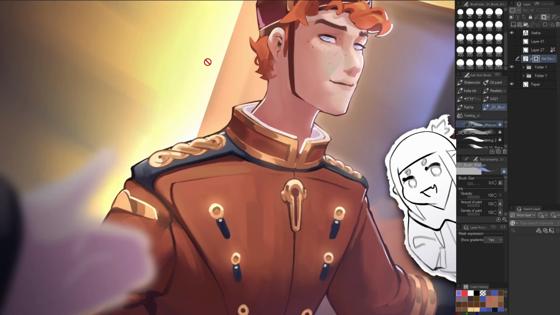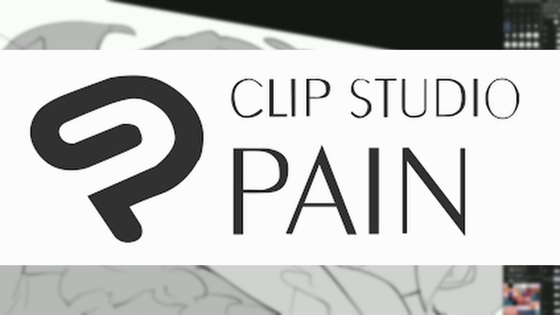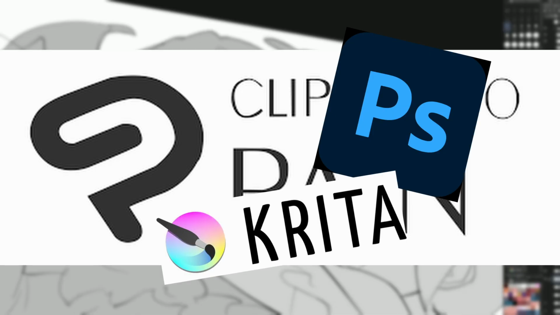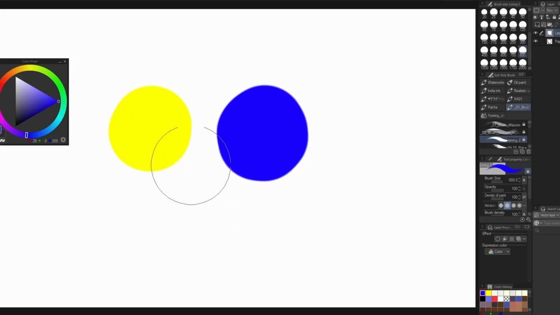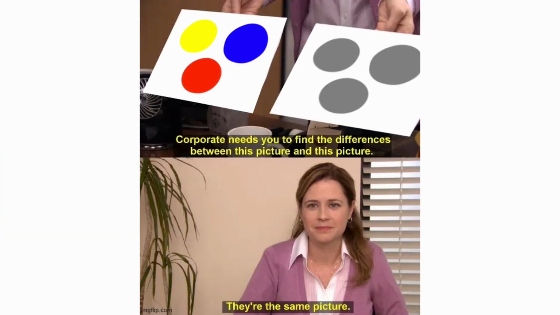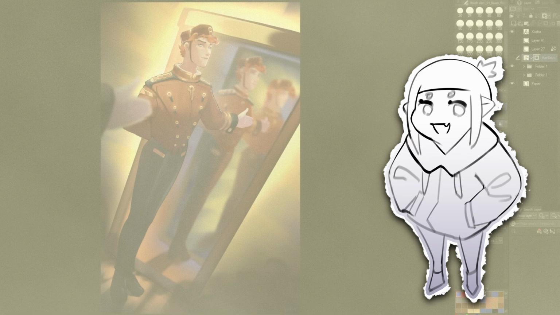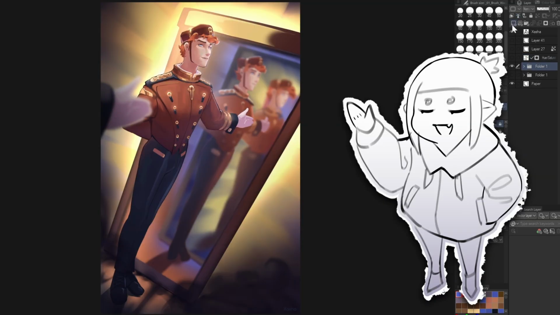Like areas that you thought look way darker or brighter in the original suddenly look a lot more dull in the grey version. Well, that happens because with Clip Studio Paint and possibly other art programs, this method will not give you the perceived brightness of a color. Yellow, for example, looks brighter to us humans than blue for the same value, but to a computer they will be the same.